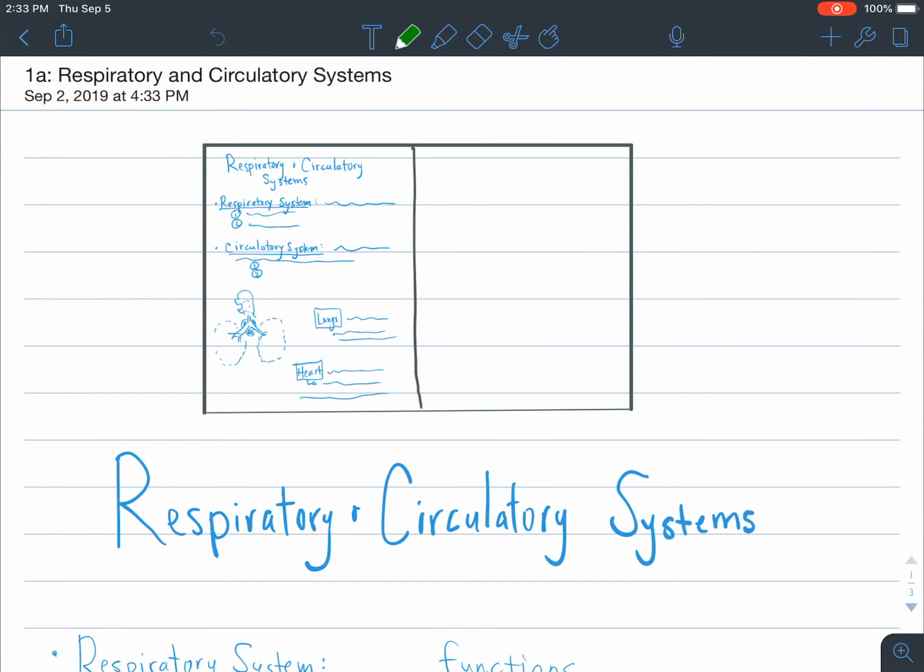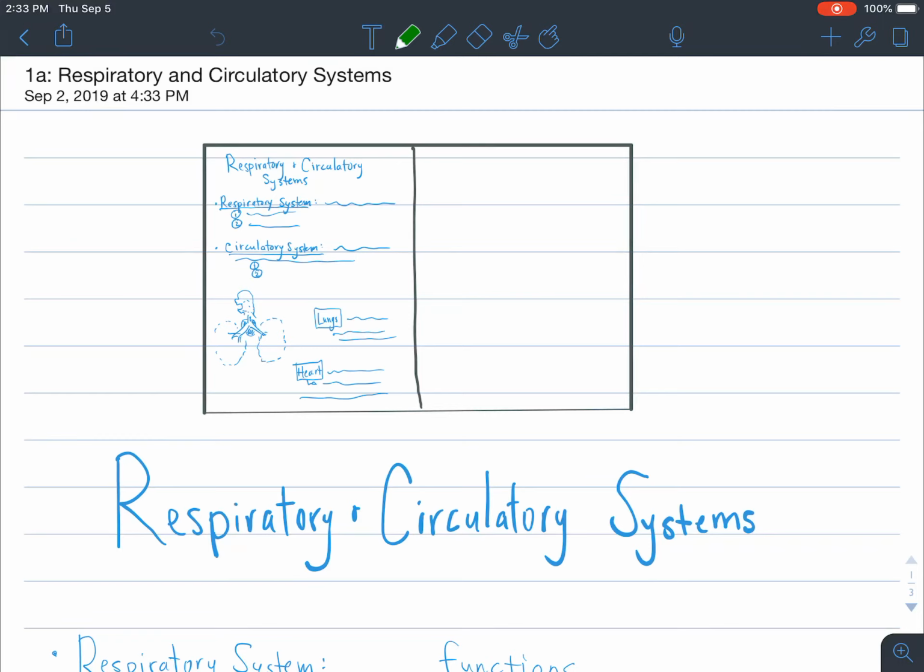It's your boy Nickel here, and today in this page we're going to be learning about the respiratory and circulatory systems. So when you respire, it means that you're breathing, and when you have circulation, it means that your blood is flowing. So we're looking at the breathing and the blood flow through our body here today.